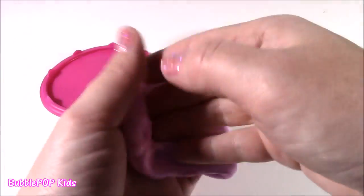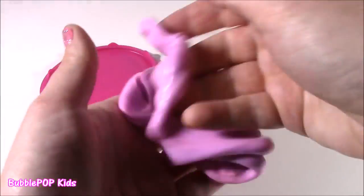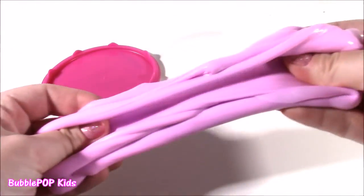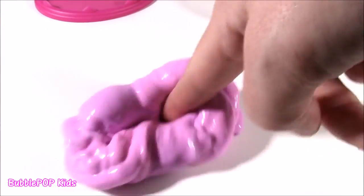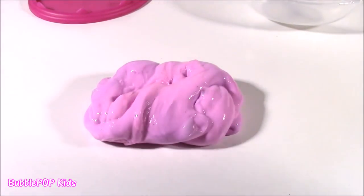Unbelievable. This is too much. Ooh, stretchy. Got so much stretch to it. I am gonna blow some cold air on here. Try to turn it back to purple. I don't know if it's gonna work.